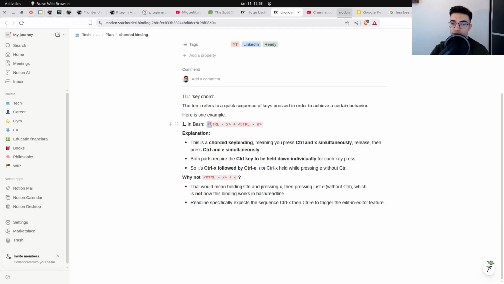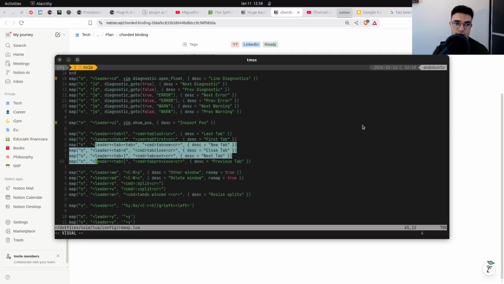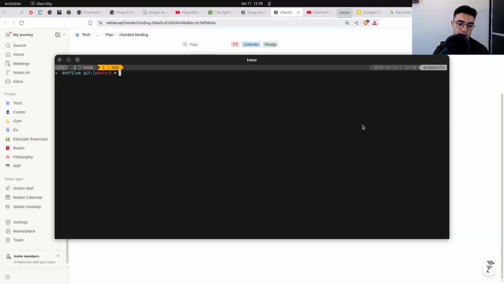This is very useful when you are writing commands in the terminal. By invoking this sequence of keys, you'll be able to edit your command in an editor such as Vim or NeoVim. For instance, let's say that I want to write a very complex command, let's say grep or something like that.